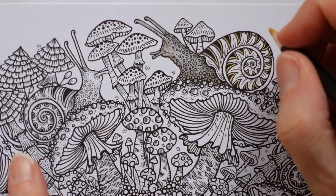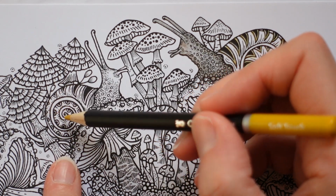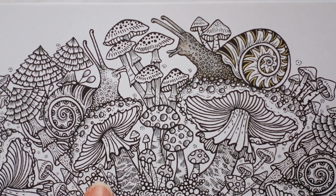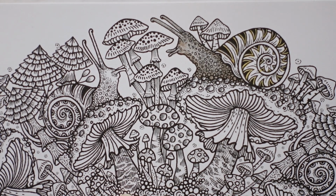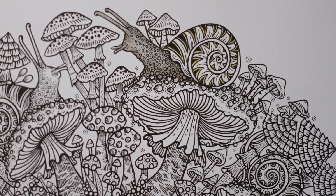Now on this snail, I'm just going to show you, we've still got these zigzags here, which I'd do the same, but here we've got a circle. I just do the arch in the yellow. So it's really the same, really. Now, shells, I usually do them in brown.